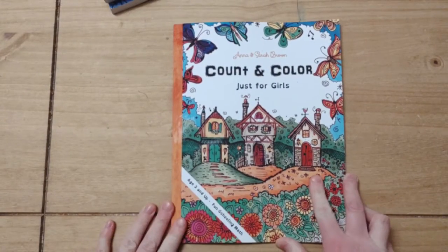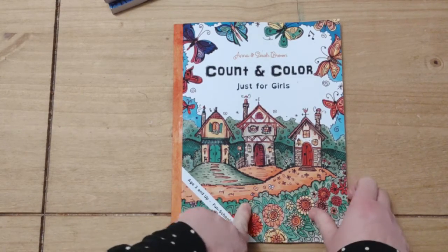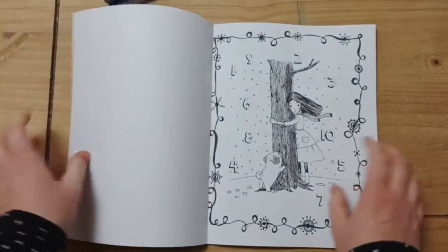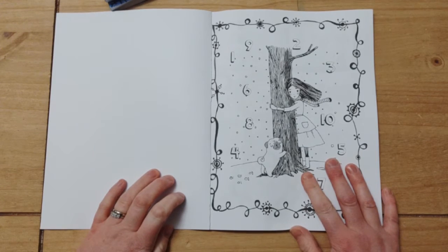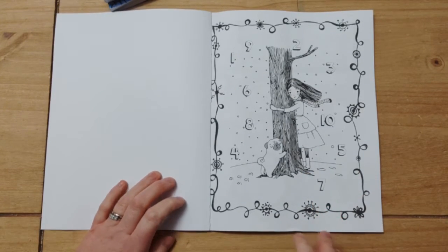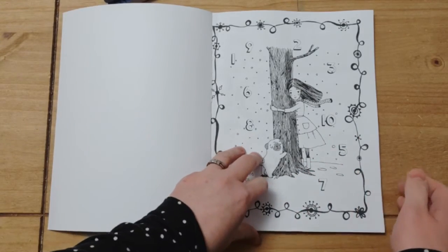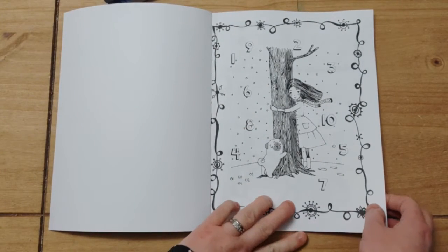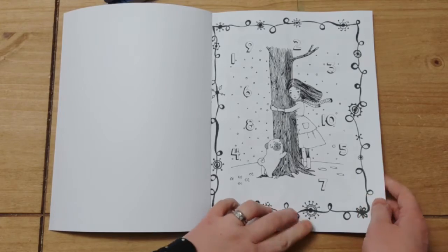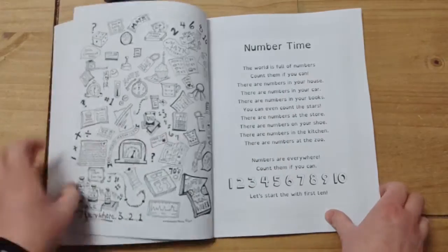So I thought I'd got all the other ones, so I'd best get my 5-year-old one because of the way we're planning to use it. So this is age 3 and up, Funschooling math, and this one was about £7. This is why I've never bought them before, because you want to be really sure that they're going to work if you're going to spend a bit more on another workbook. But a lot of them are really fat and they'd probably last months and months, depending how often your child does them. So I like all the colouring and things involved. So hers is quite basic. I chose a number one because she's doing number recognition. I thought it'd be a good opportunity to work a bit extra on that.